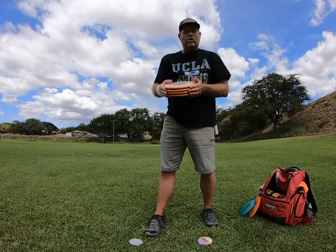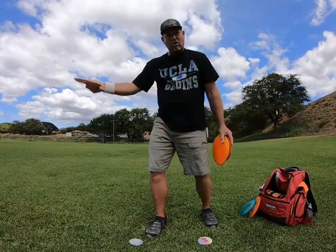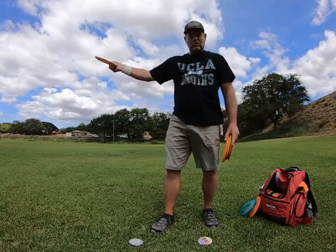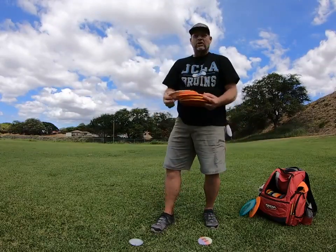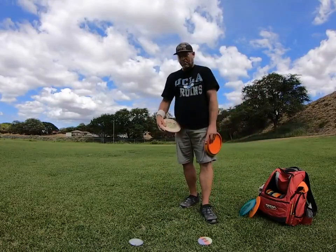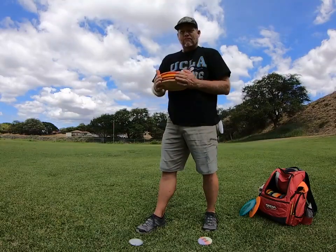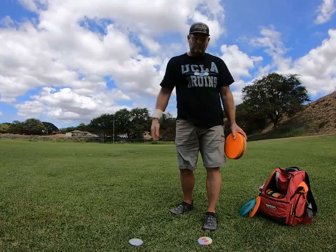Sometimes I like to play the course with just my mid-ranges because they don't go as far, but I could try to place them where I want them to land. Since I'm not throwing my mid-ranges 300 plus, it gives me a better opportunity to try to place them. So when I play the course, I'll try to drop my disc at a spot. And that's the first thing you really got to start doing for accuracy, is that you always got to start thinking of where you want your disc to land.